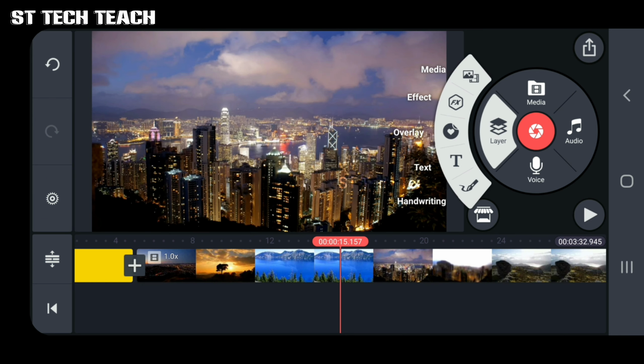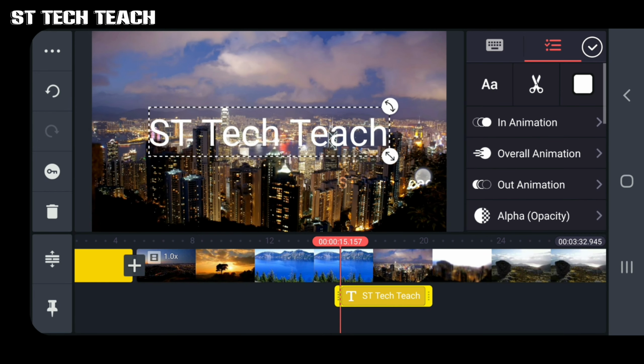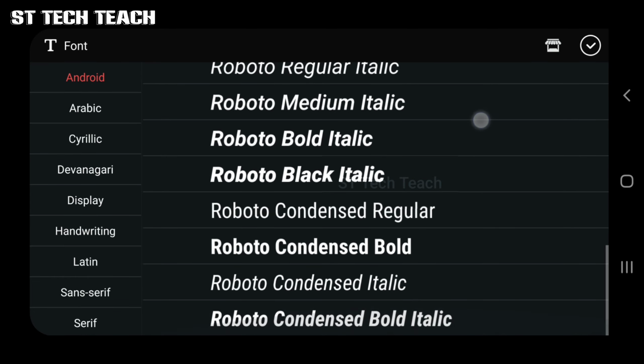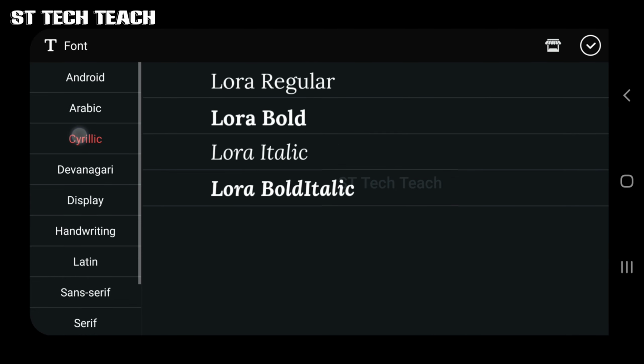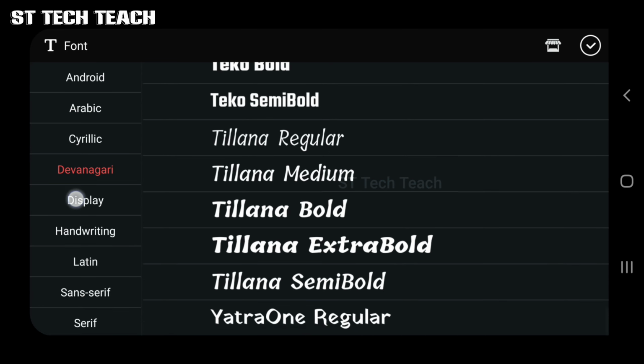So that's it. Now we're going to see how to edit the text. Alright, so just bring down the text. Whatever you like, your title or your name, just type it in. Just go to the text, then type it. Okay, then expand as you like. If you want it small or big, you can do it yourself. So you can see, yeah, so many kinds of fonts I have, all downloaded from inside.